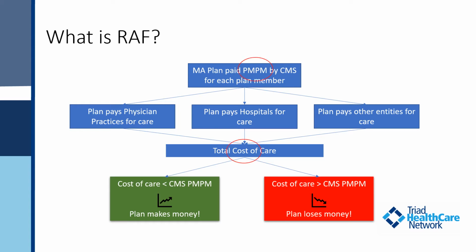So there are two things that Medicare Advantage plans really like to concentrate on, and that is how to increase the PMPM or premium from CMS, and the other is to help control the total cost of care by making sure the right care is delivered in the right place at the right time. Now, as it turns out, the way to increase premium is to have proper risk adjustment factor coding occur for the patients that are under the plan, as well as reaching the top quality scores that a plan can get on their patients. And of course, the total cost of care, they use prior auth and other mechanisms to try to control that total cost of care.